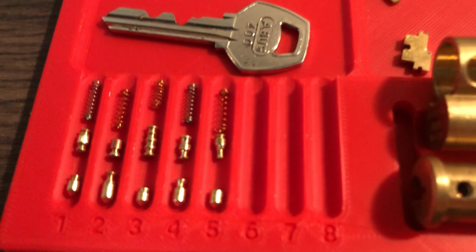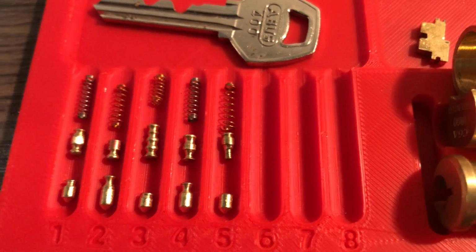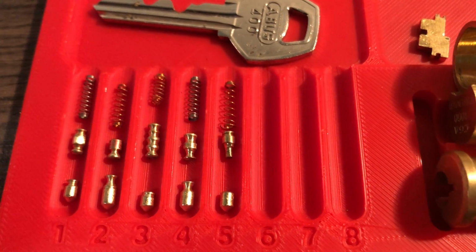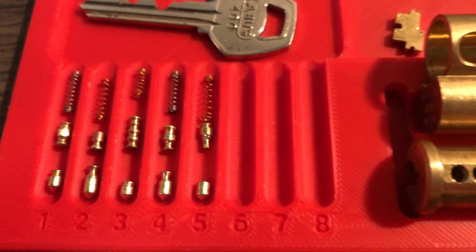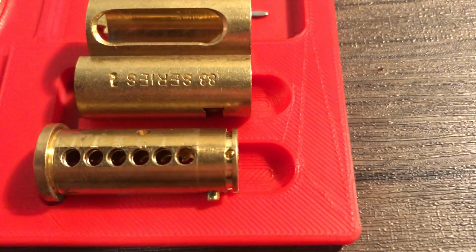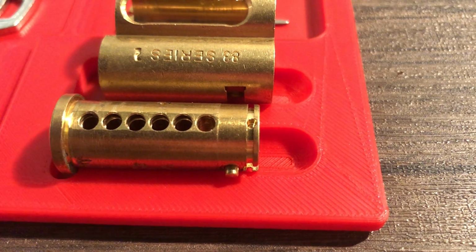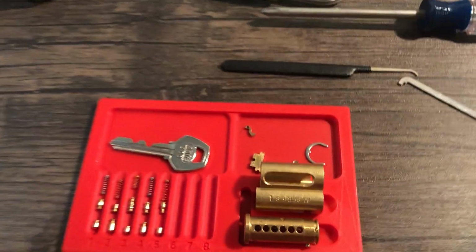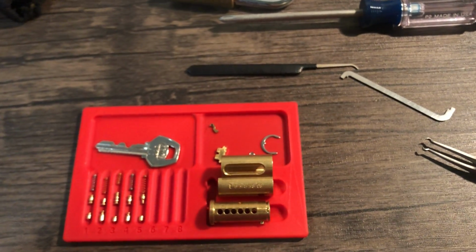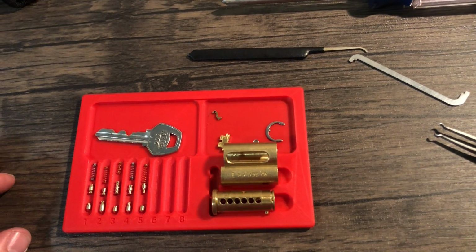So here's this amazing pin work from EriqDaSwan. See those gin bottles and those multi-level spools and double spools. Got the spring variation, that T-pin on 5. And then here is the core. You can see that counter milling on those chambers. And there's the key. And that is the Cygnet 1 challenge lock.